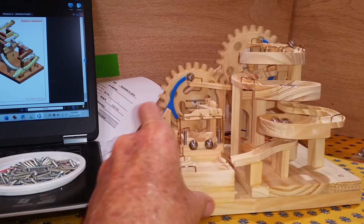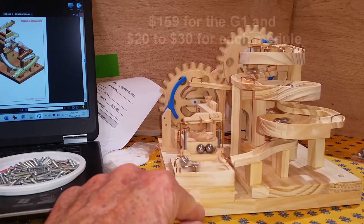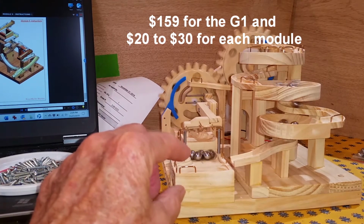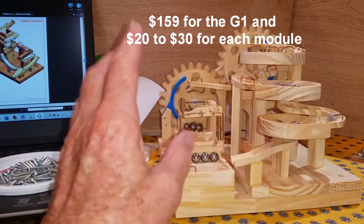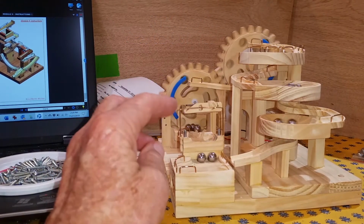So I had to unsolder the motor leads and switch them and resolder them. The cost is on the website. From what I remember, it's like $100 and something for the basic machine and one module, and then each module was between $20 and $30.